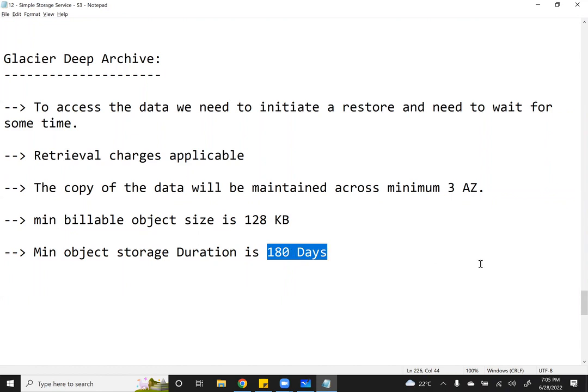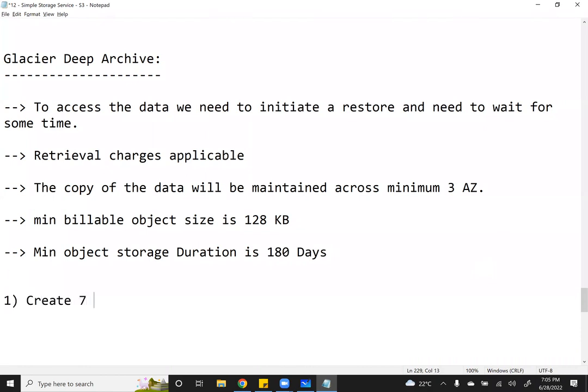So now what we do is, I will create 8 different files, or you can use any name. You can upload any objects, but for our convenience, I will create 8 text files and give them the names of the storage classes. I will create one text file as standard and upload that object using the standard storage class. I will create one more file called standard IA and upload that into the standard IA storage class. I will create one more and upload that into the intelligent tier.